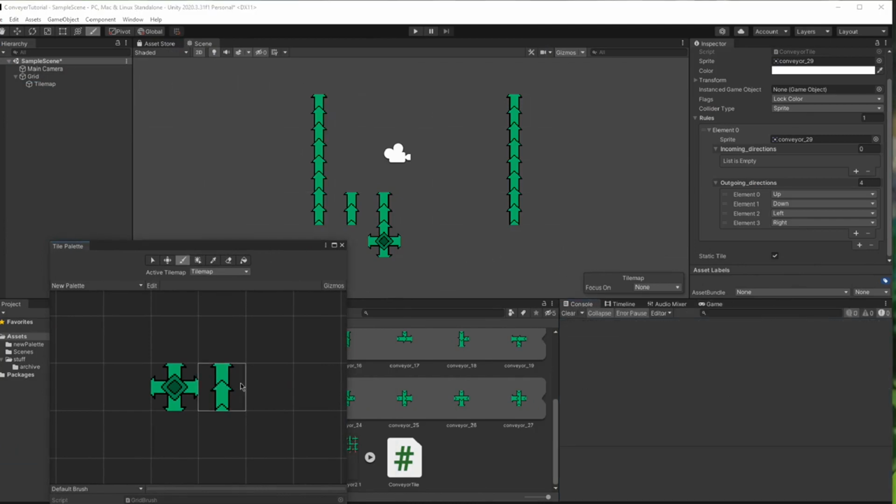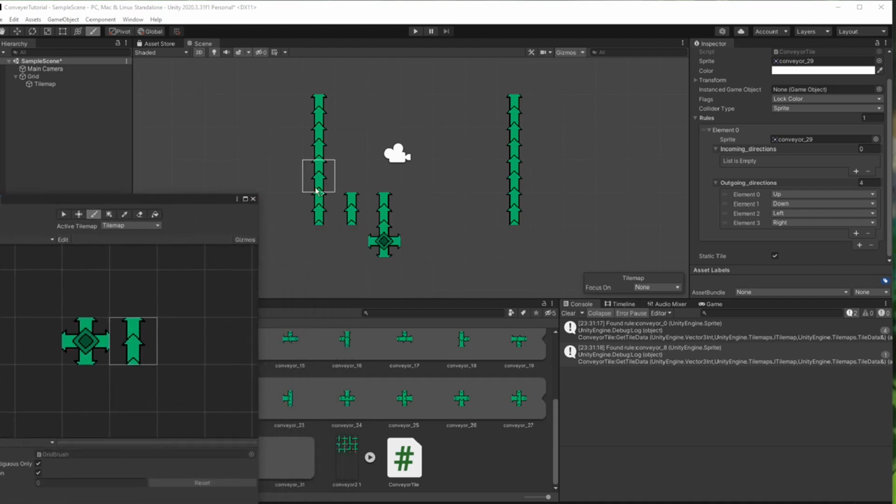Okay, so I'm going to take this one, go around. Okay, so it does find conveyor 0 and conveyor 8 once.